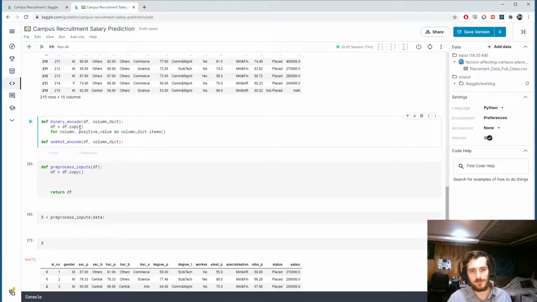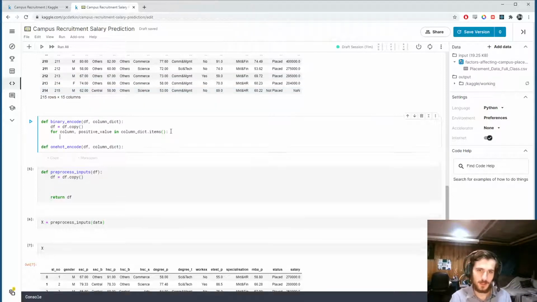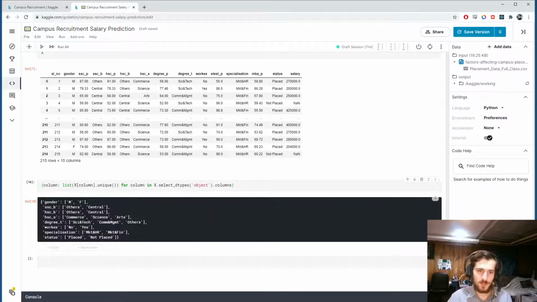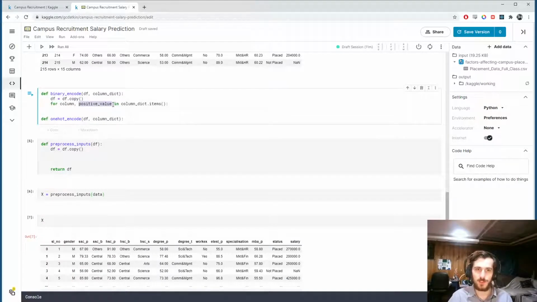And then we can iterate through those 2 at a time using the dot items, which will return the key value pairs as tuples. And the reason I want a positive value is I want to specify which of the 2 values is going to be the 1 and which of them is going to be the 0. So by specifying a positive value, we can choose which will be the 1, and the other one will by default just become the 0.